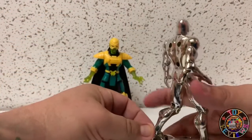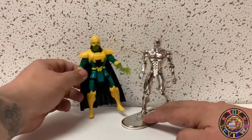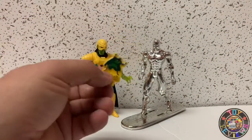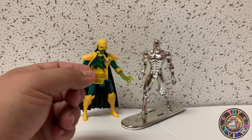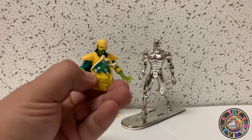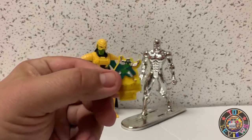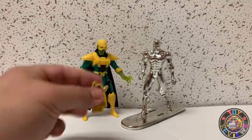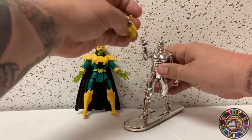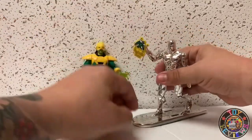I have several versions of Silver Surfer from the '90s Toy Biz and they all look pretty much the same. Both these guys look really great — Silver Surfer and Mandarin. Let's look at the very last thing we get, and it's another collector's pin. We've already seen one on this channel — this one says Fantastic Four and features the very classic Dr. Doom. Very cool looking — there's the little back clip so you can clip it onto someone.